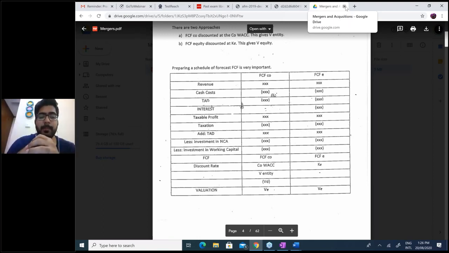Now a student is asking that we face a lot of problems in mergers regarding where to start and where to end. Again, same reply I gave before. Don't worry about where to start and where to end. You know what things to calculate. Like if the question is asking to find the value or whether this acquisition will proceed, and you see the data of FCF is given, you have to apply the FCF method.